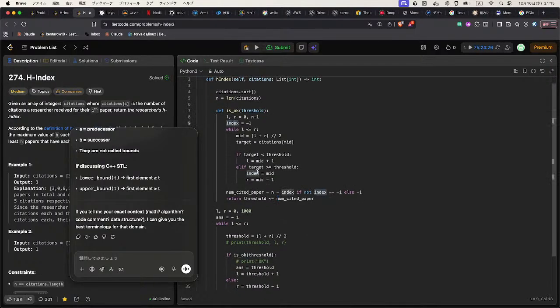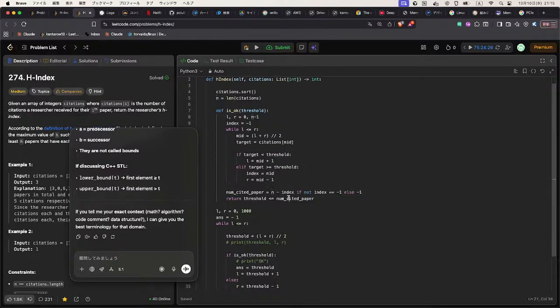after we can identify the index, we calculate n minus index, which is the number of cited papers that are cited at least threshold times.